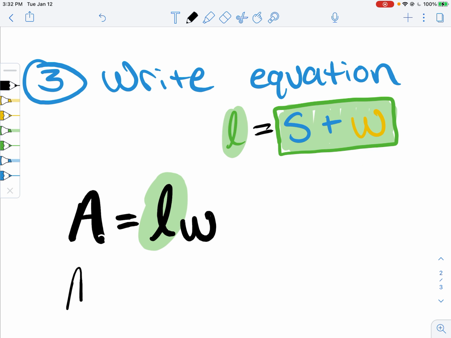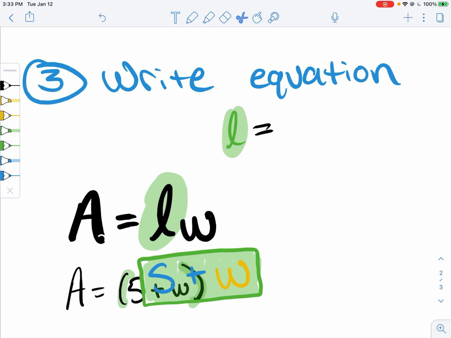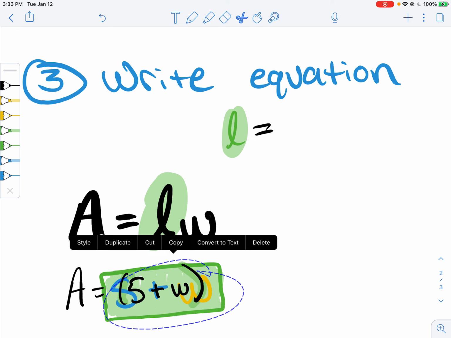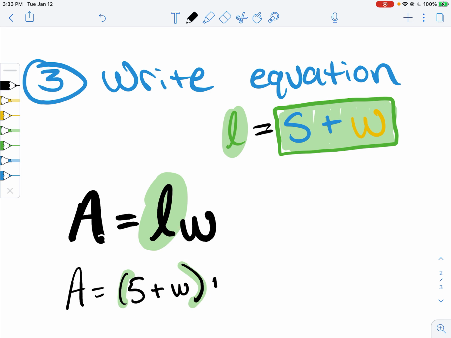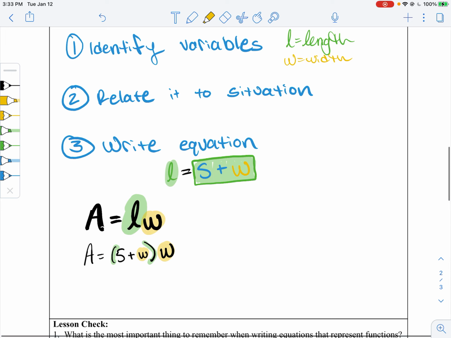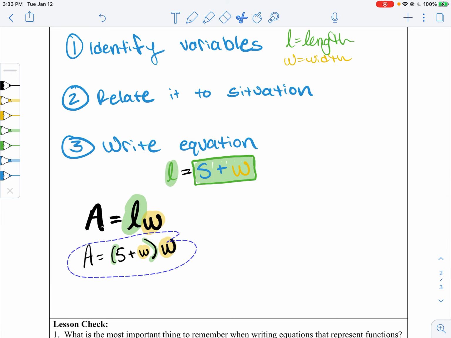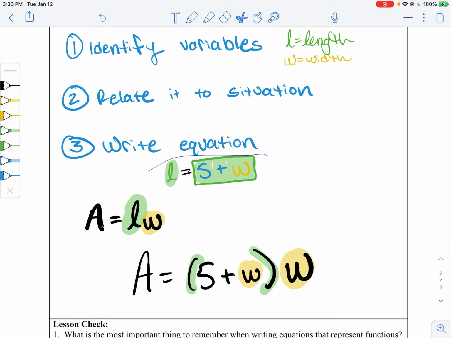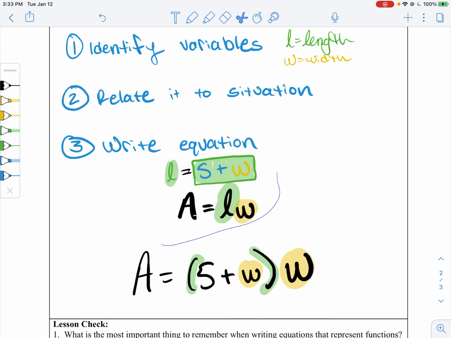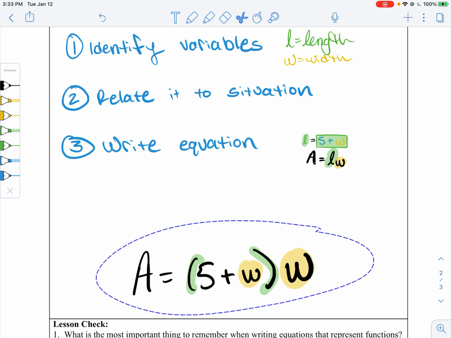So this time we have area equals 5 plus W, because that's our whole expression for our length from up here. We took this guy and went right in there. 5 plus W, also times W. So we don't need to know what our length is as long as we know what our width is. Ta-da! So that is actually our true equation. Area is 5 plus W times W. Now that we have this squared away, that would have been a pun, except we're dealing with rectangles.